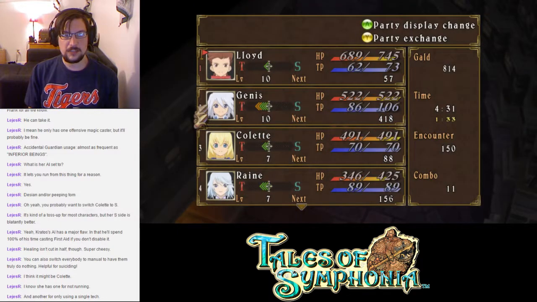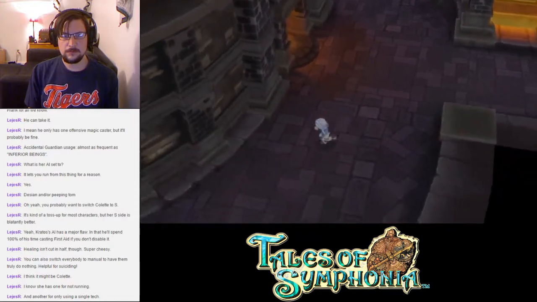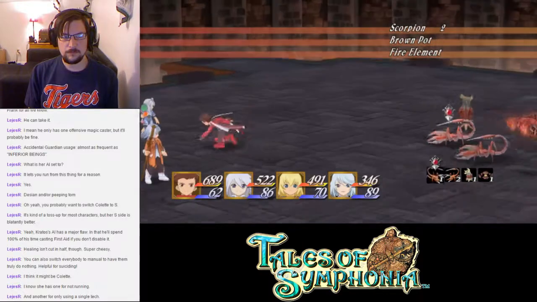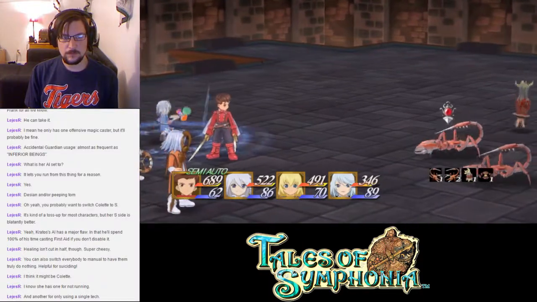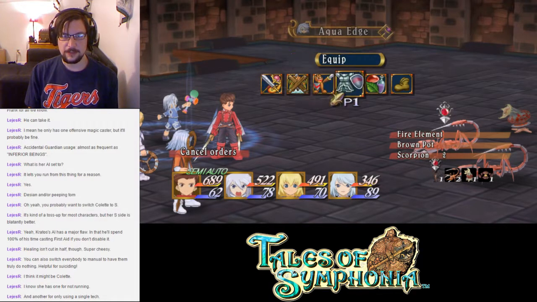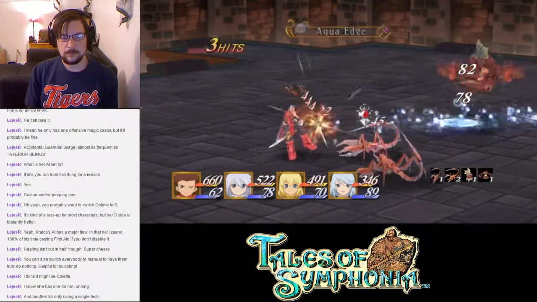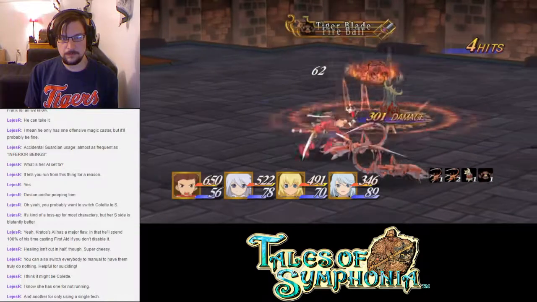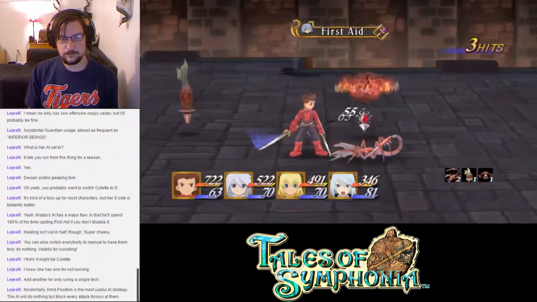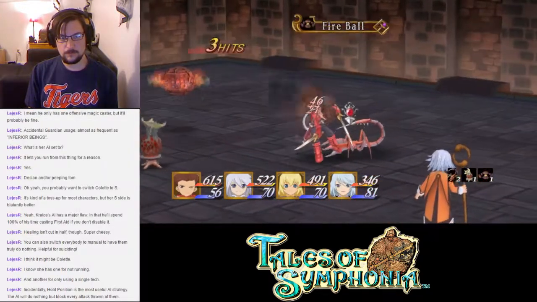If I did that, we can do it. Get him. I forgot how to change characters. I think I have to do it outside of this battle. Again, I think you can change in battle, but I always remember having a big problem with it. I tried to use my Guardian ability and I could.